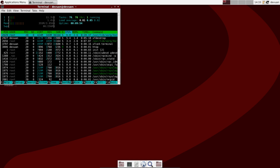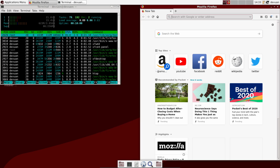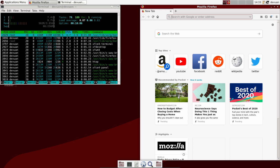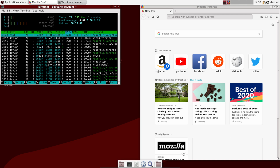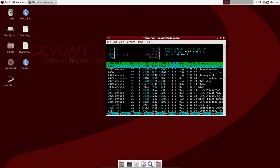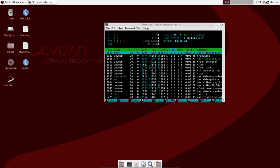And I'll make a point about this because I always like to make a point about this whenever I'm comparing Linux to Windows or Linux to distros that use a more bloated setup like GNOME. We've got Firefox open, and we're only at about 577 megs of RAM. So not a whole lot of bloat going on here. It also helps that systemd isn't in use because systemd is one of the more bloated init systems that are out there. So let's see, what else is there to take a look at?